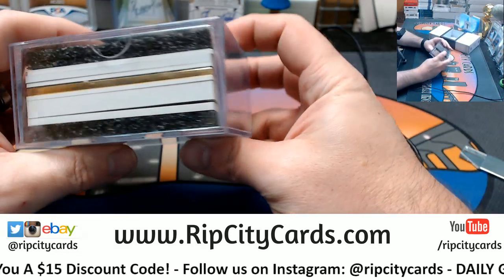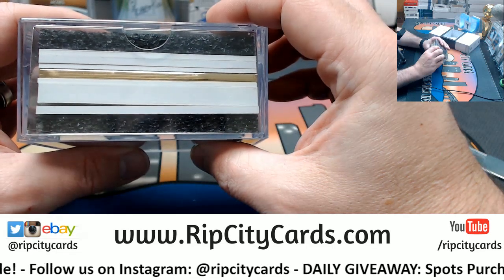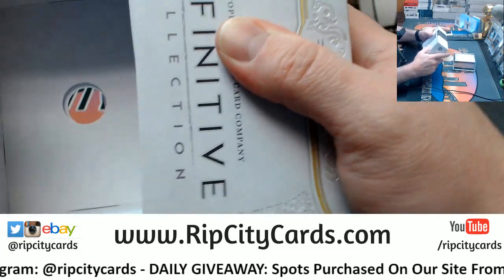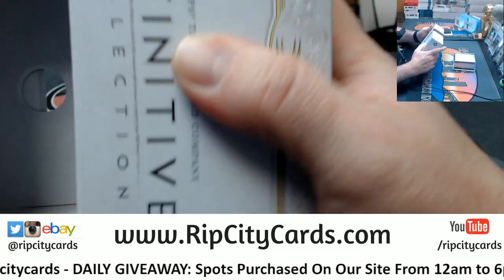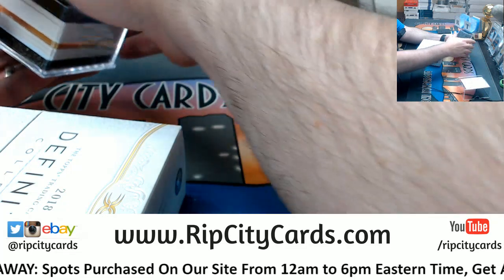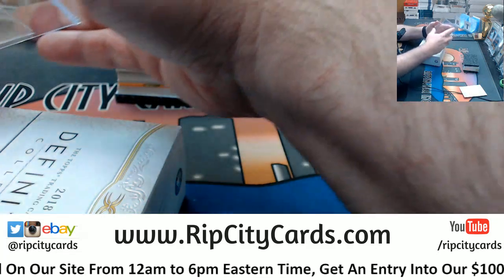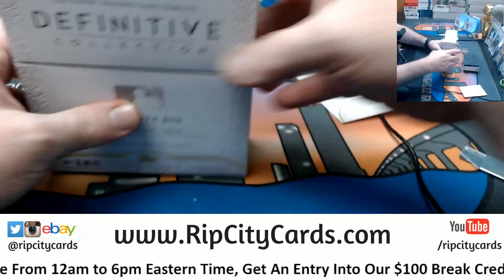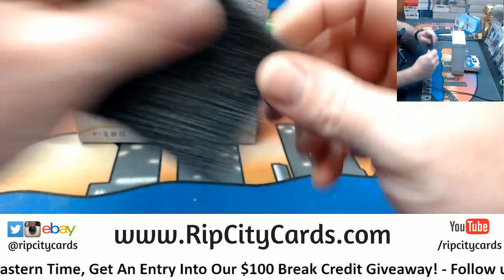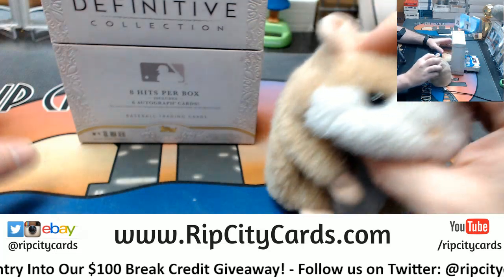Alright, one goal. Is that a book? No, that's just a giant-ass card. That is just a giant-ass card. So we got one frame, one giant-ass card. See what we got. Oh, hell yeah, Ryan. Hell yeah. All right, you know what? F it. Let's bring it out.